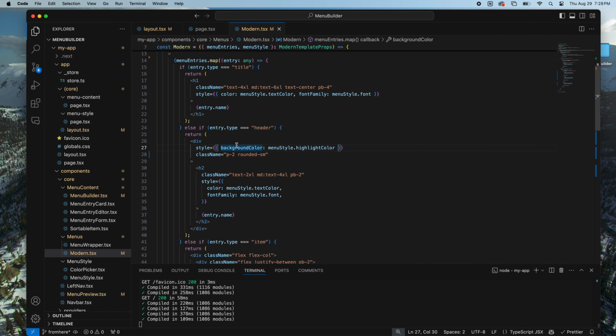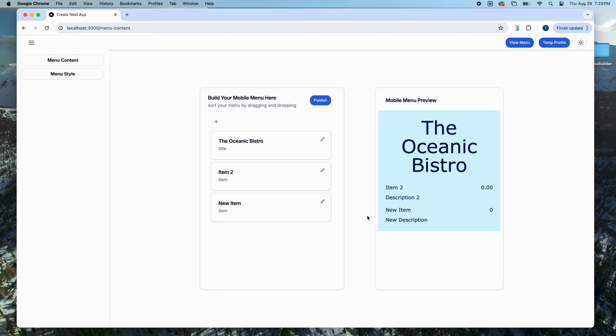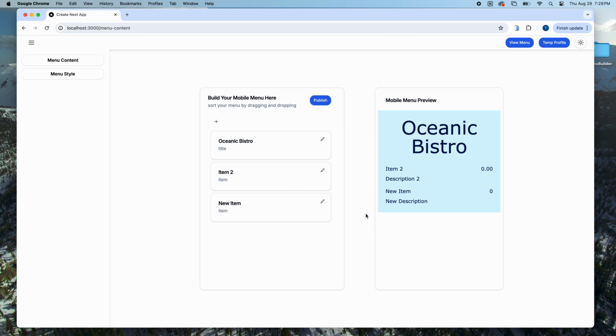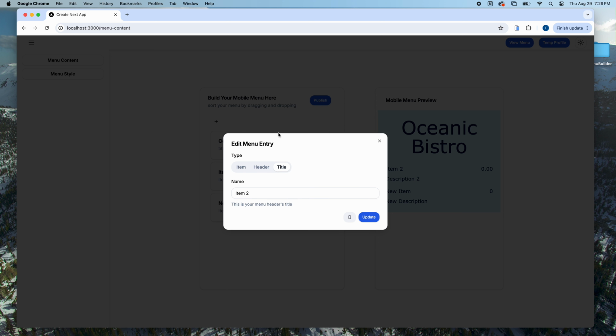And so yeah, now let's add some menu content so we can see how our menu is gonna look. So I generated a fake menu with ChatGPT and I'm just gonna type it in here. I'll just copy and paste each item in. You can choose whatever you want to put as your menu. Make this a little shorter so it looks better. There we go. Yeah, I just told ChatGPT to generate an ocean theme menu.